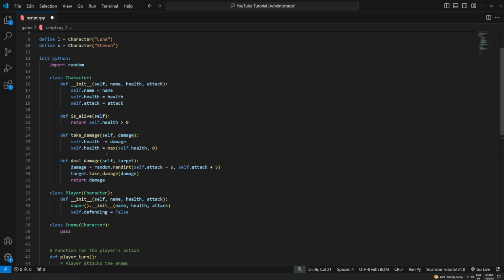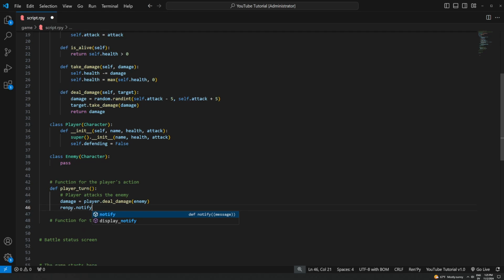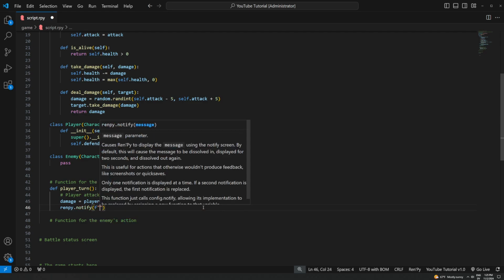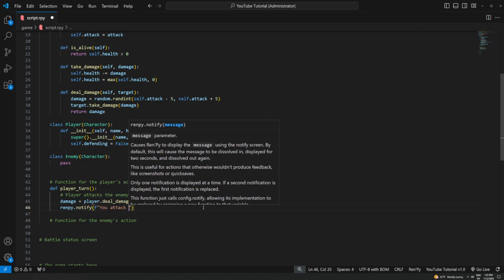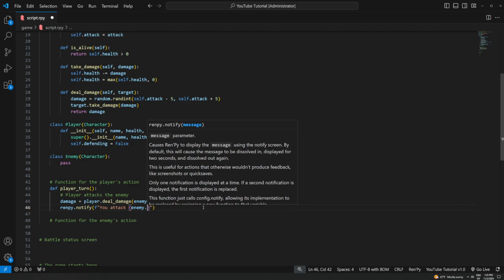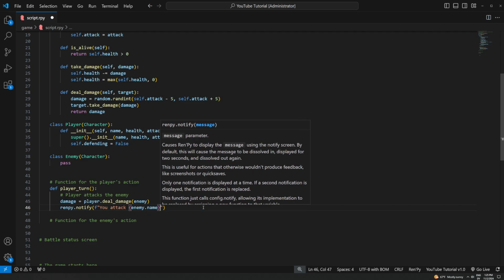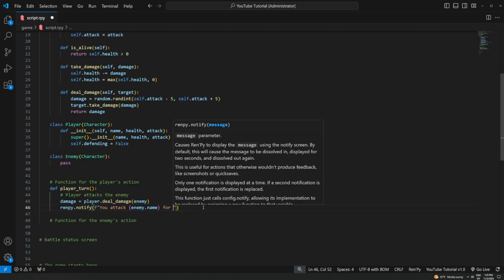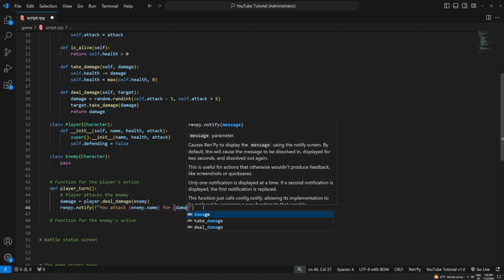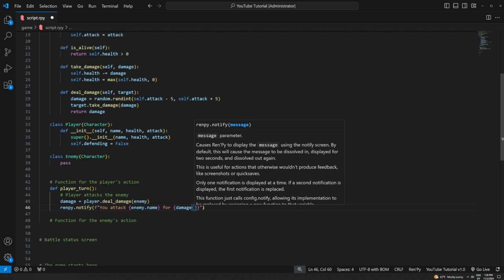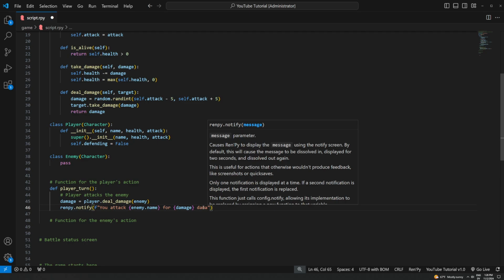Here we're still in vanilla Python, so we have to use renpy.notify because we're using the Ren'Py module. We can't just say notify. So we're going to say renpy.notify, and we're going to create an f-string. Remember to brush up on your string interpolation if you need to, but it should be pretty simple to follow along with. So, you attack enemy.name for damage.